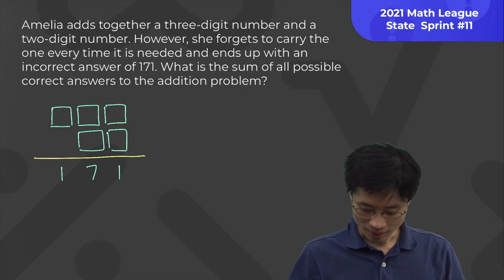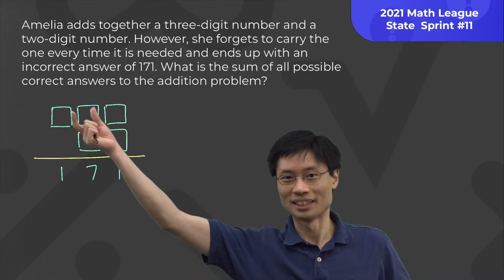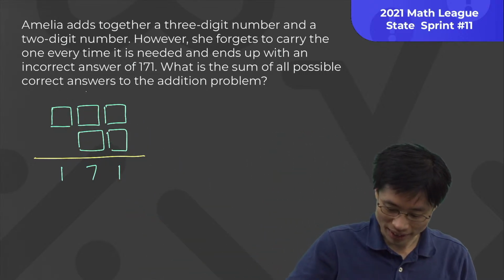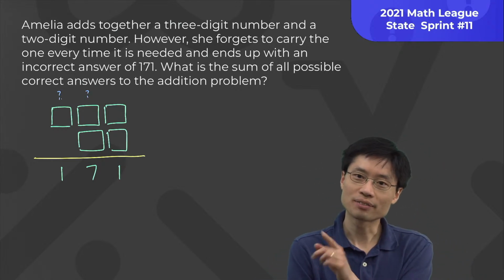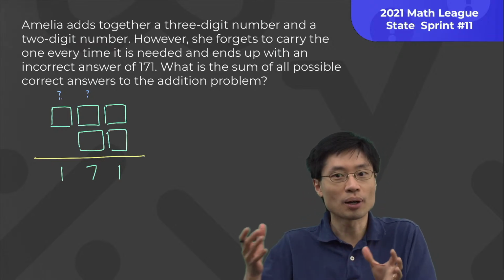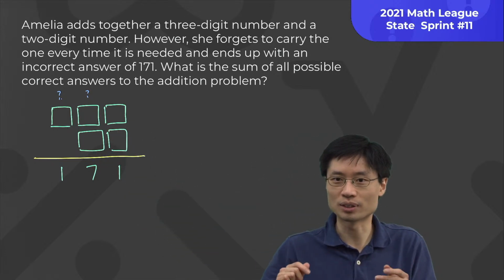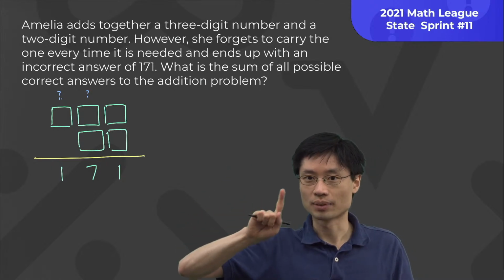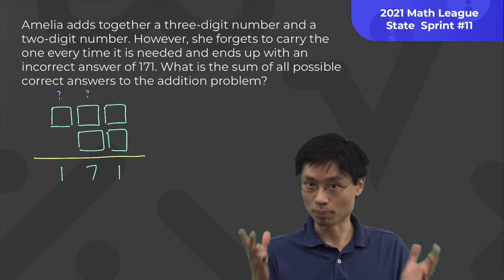Well, I was going to say, could she have forgotten to carry at the beginning? Well, there's no carrying at the beginning. So there's 2 places here you could have forgotten to carry, right? You could have forgotten to carry here, and you could have forgotten to carry there. I wonder if this is possible to have forgetting on every possible combination of those. Every possible combination, meaning for each of those it's either, yeah, I remember, or, oh, I forgot. She forgot every time. The question is whether or not she was supposed to, right?